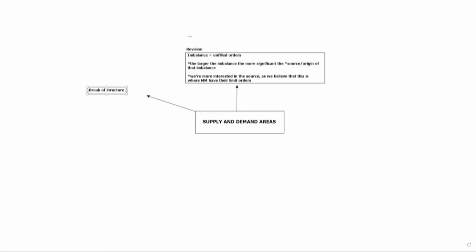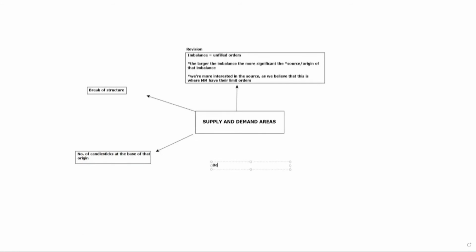Point number two, number of candlesticks at the base or origin. So when we talk about the base of the origin, we're just talking about how many candlesticks are found at that origin, right? Now there's a general rule which I'll share later, because candlesticks that are found on that origin cannot exceed a certain amount of candlesticks.